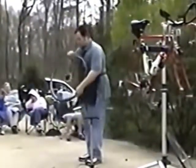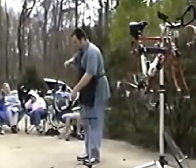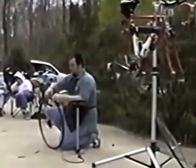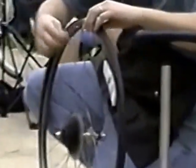I put a little too much air pressure in here, making it a little difficult for me, so you can just back some of that off, let it out, and you can now go ahead and just pull that tube so it's sitting on the rim and not outside the rim like that.